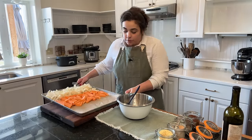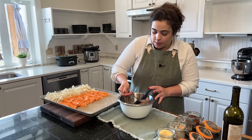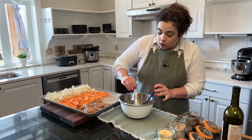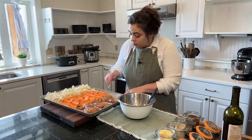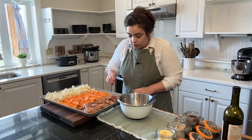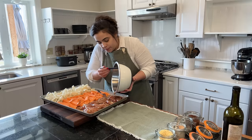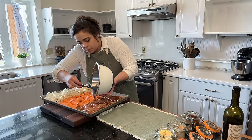This came together even faster than I anticipated, so our first dinner is done, plus two of our proteins for the other dinners are prepped. We just need to lay these chicken thighs out on the section we have left on our baking sheet. I don't want any of this goodness to go to waste, so I'm going to take my spatula and pour any of this honey chili chipotle mixture right over the top.